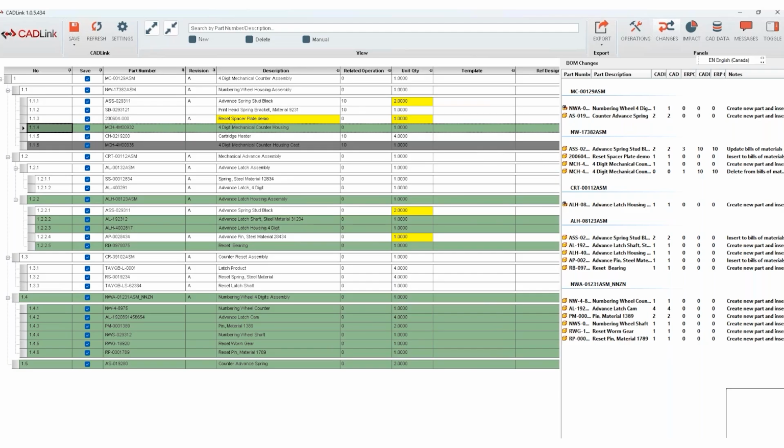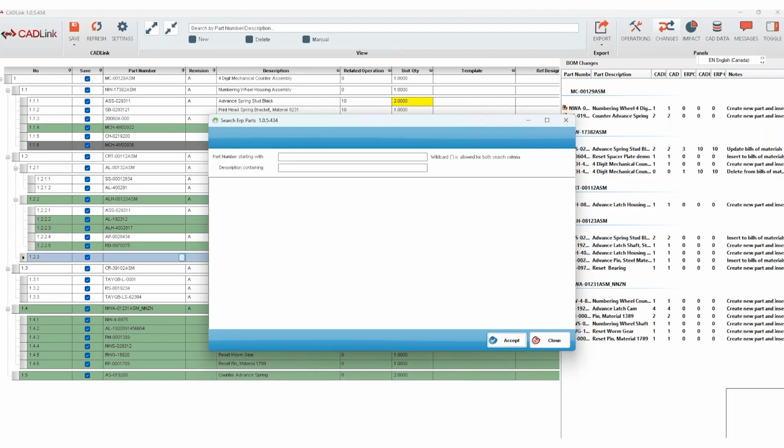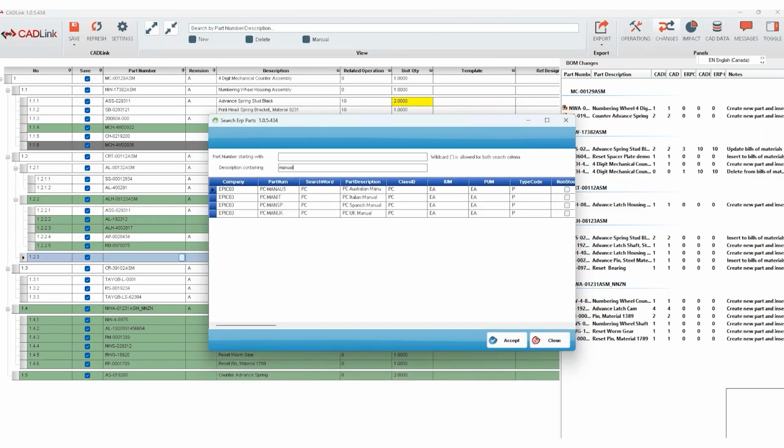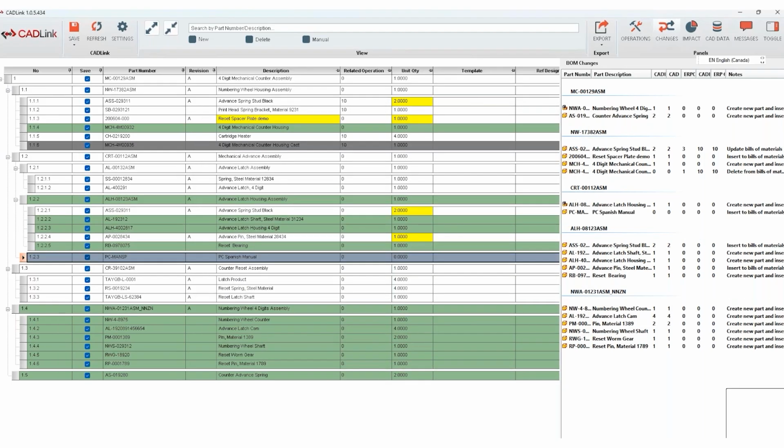Where do you want to add the component to? I'm going to say right over here. Right-click on a gray square and add a new line right over here. You will see the manual part line is currently empty, but what I can do now is search my ERP system to find the component I would like to add. I'm going to search for a user manual, locate the Spanish manual I would like to add into the BOM, and just like that, the component is added.